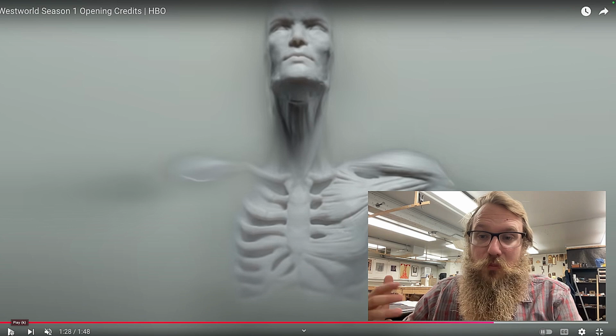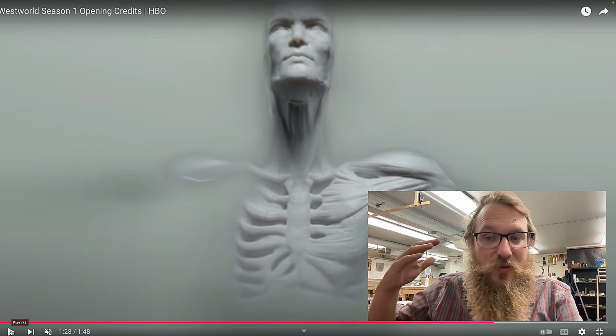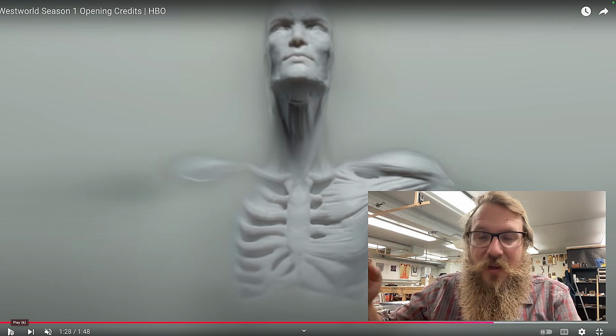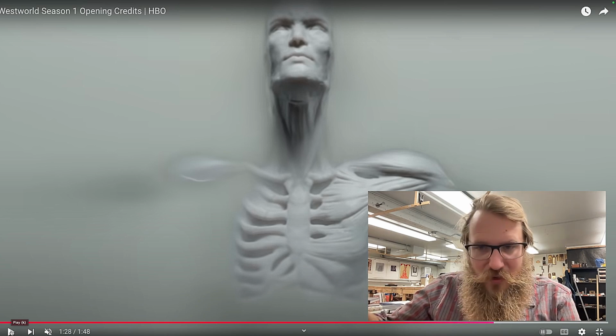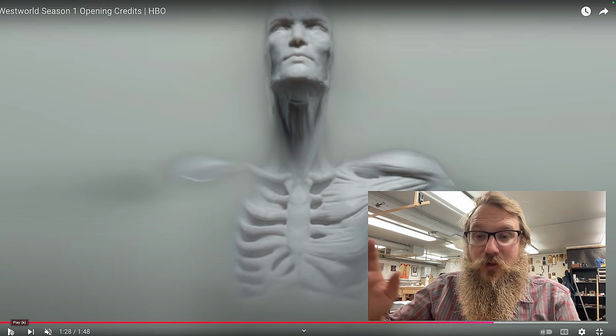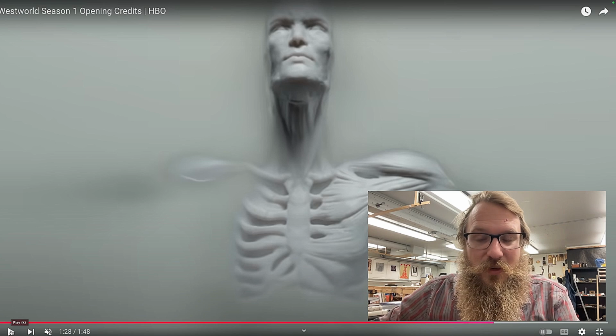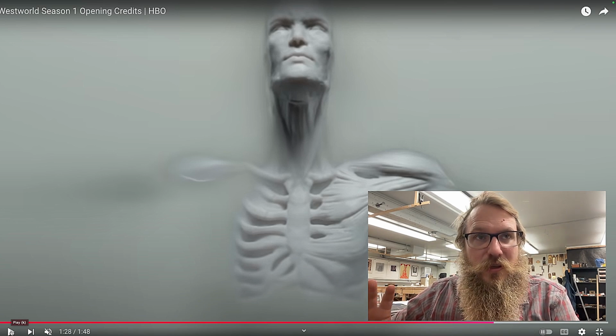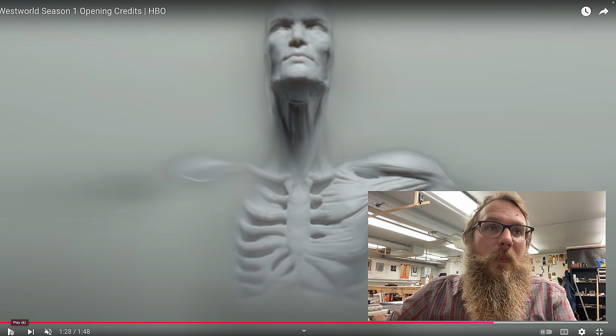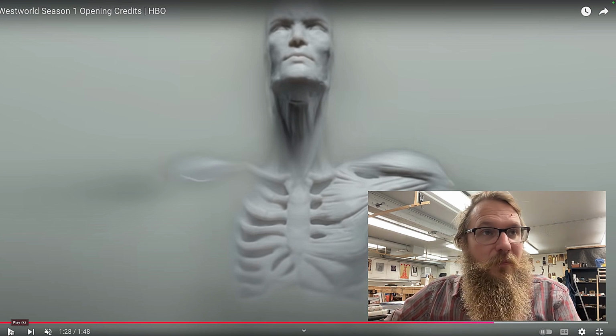You can choose to be the black hat or the white hat, which is the evil guy, the bad guy, or the good guy. You can follow these quests, you can role play, you can shoot and murder and rape and pillage and do all these things, which is why, if you don't like sexual violence especially, there's a lot of that, especially in this first season. Trigger warning, that's what it's called.